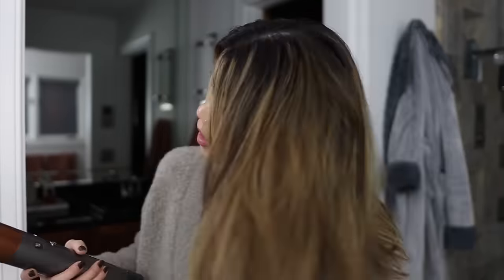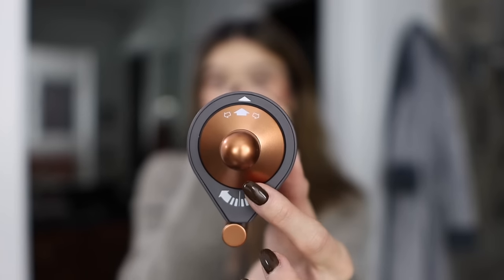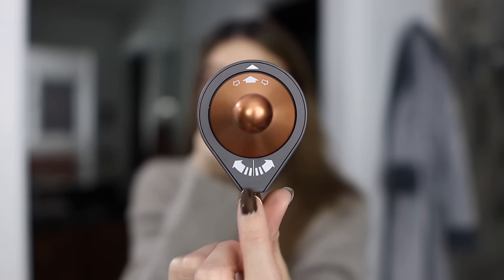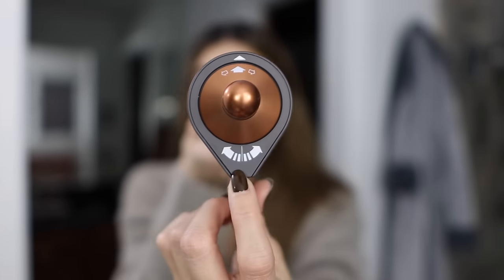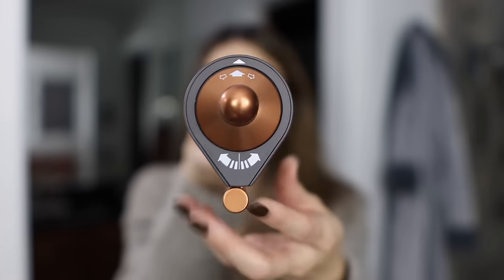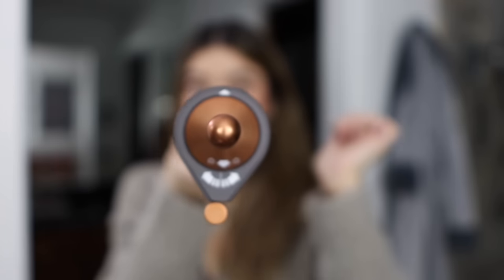The dryer is so fast and powerful — I was surprised because the air comes through just a slot but it's really effective. Now I'm at about 85 to 90 percent dry. There's a dial to switch it from front drying mode to the smoothing mode, which is supposed to be used up by your roots to smooth down flyaways at the crown. I'm going to flip to that setting and try to smooth out the top of my hair — I don't get a ton of frizz but this should be really helpful for frizzy hair.